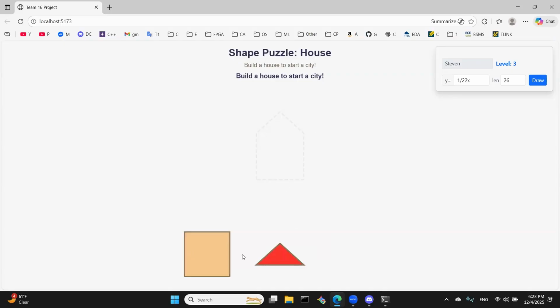The outline shows where the pieces need to fit, and the goal is to drag the pieces into the silhouette to complete the house. There are feedback messages that help direct the user. For example, when hovering over the pieces, the cursor changes to move, or technically speaking, to the four-way move icon, and the stroke of the piece gets thicker at the same time, insinuating the user to drag the piece.